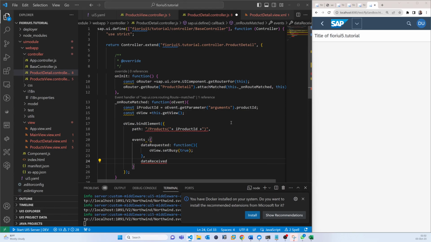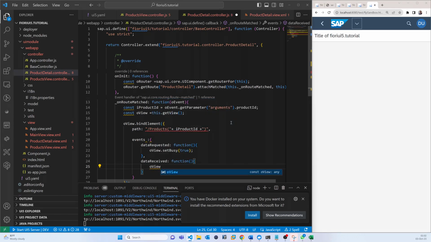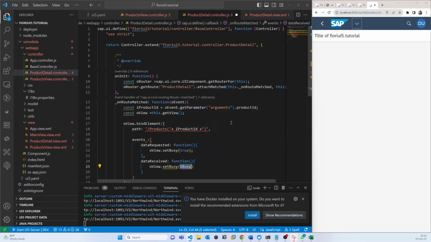Data received, again function view dot set busy, make it false. So this is done, it looks good.